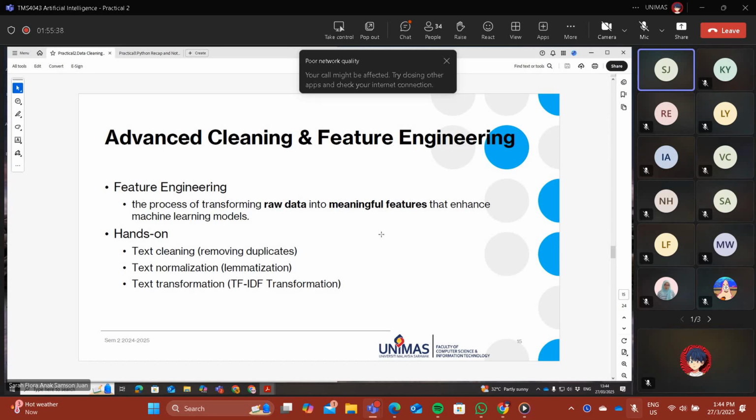Maybe we won't have time to work on all of it, but we'll go into this a little bit later. So feature engineering is the process of transforming raw data into meaningful features. What we're going to do is maybe a little bit of text cleaning again, advanced cleaning, which is removing the duplicates, and applying lemmatization. Lemmatization is one of the important feature engineering transformations needed for sentiment classification. Sometimes other data needs stemming as well. That is another natural language processing step that needs to be done on the data set. And the one that I want to emphasize is the text transformation into TF-IDF. So let's go into this part.